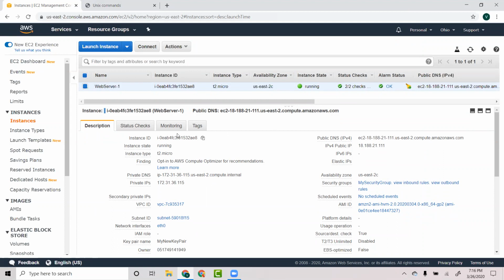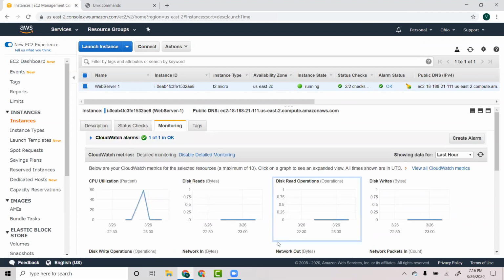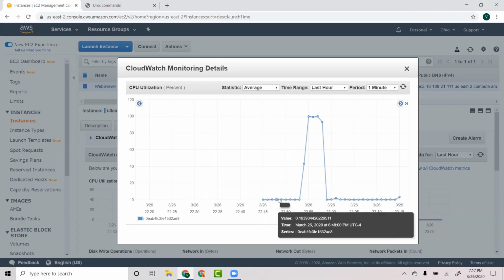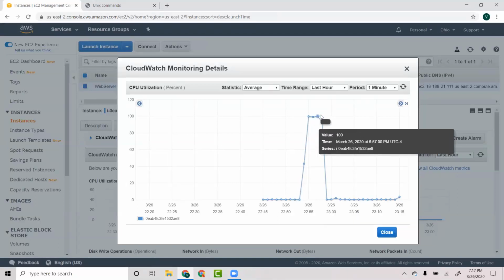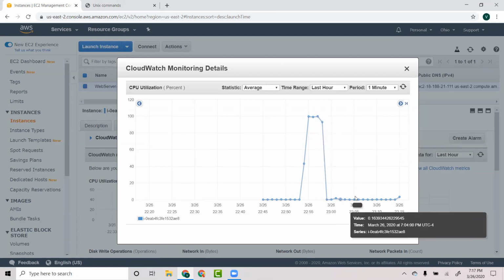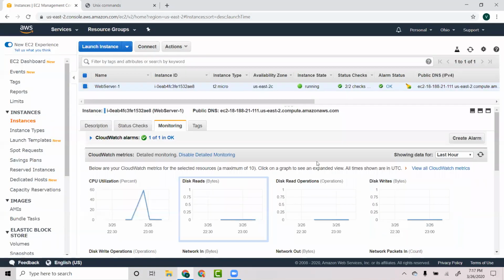So we talked about monitoring. Let's take a look at the monitoring now. By the way, you can go and look at your EC2 monitoring here also. Click on this, statistics average, last 1 hour, every minute. See this? Every minute how it went up. When we were running the script, it went from 0 to pretty much 100 and then stayed there for a couple of minutes. And then we killed it and it came back and it's running at 0 right now. You can do that, and you can create an alarm here.